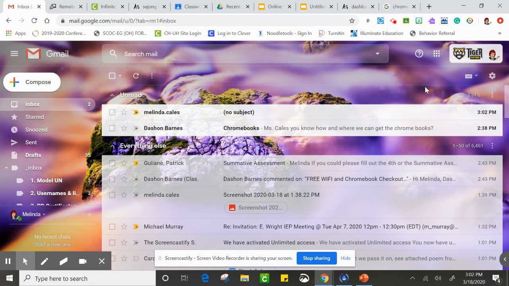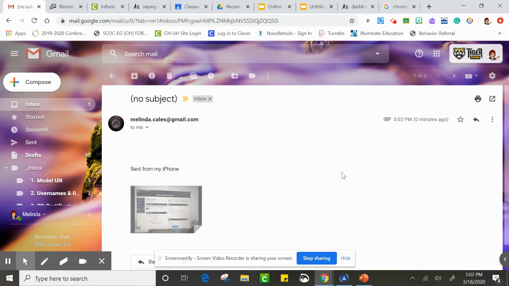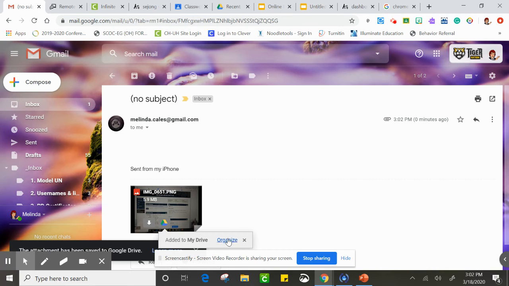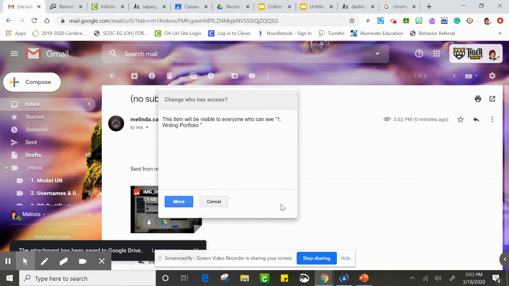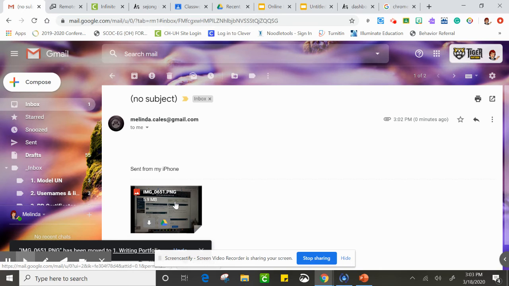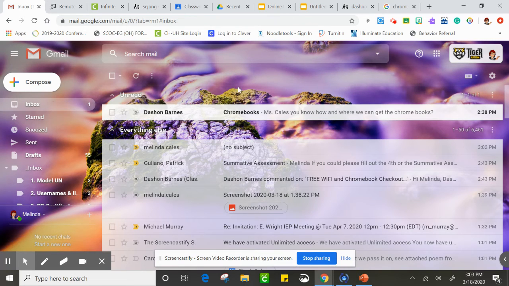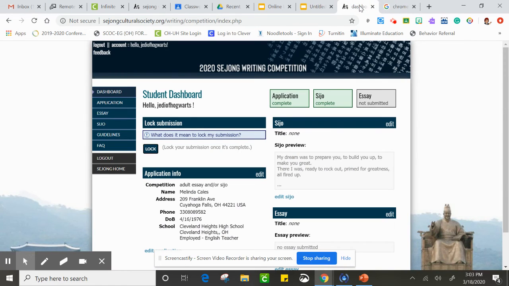All right. So coming back over here, I'm going to show you that I actually took a picture of my screen using my camera. So you can see it's here. And then emailed that to myself from my phone. So I can add that to my drive by clicking the little drive button there, selecting organize, and then just because we put everything else in our writing portfolio, why not just put it there? Also, because ideally the idea was we were going to put these on our websites. But for now, we're going to shoot for this.